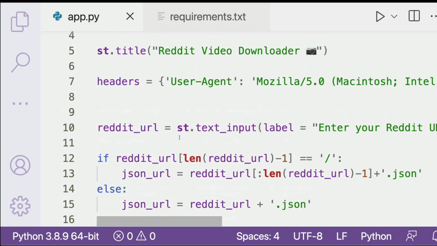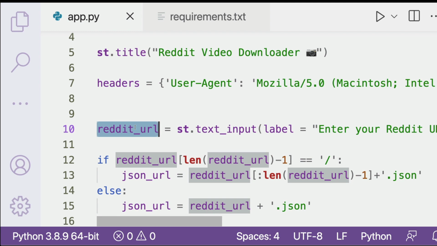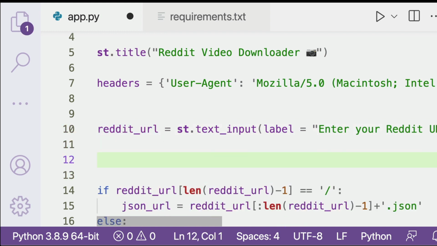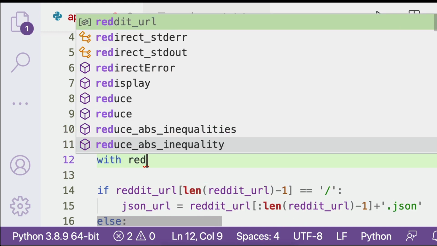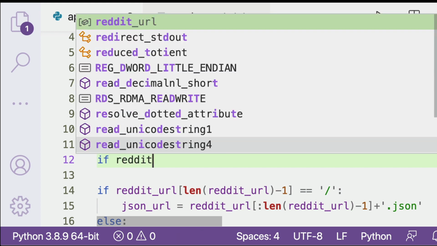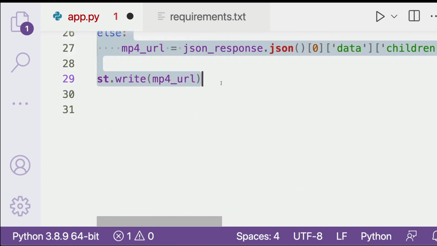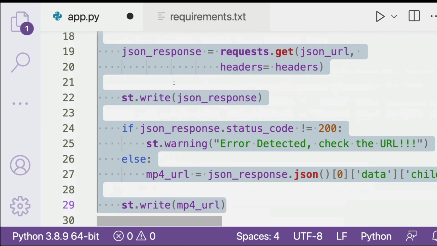So now what we can do is we can say we want to do all of this only after we have a URL, right? We can do that, I think that's the easiest option. So we can say, with Reddit URL we want to do, or I can simply say if Reddit URL is present, then do all of this inside that.